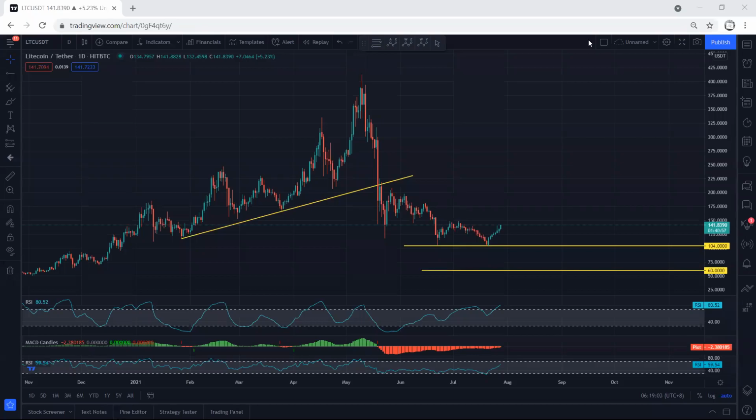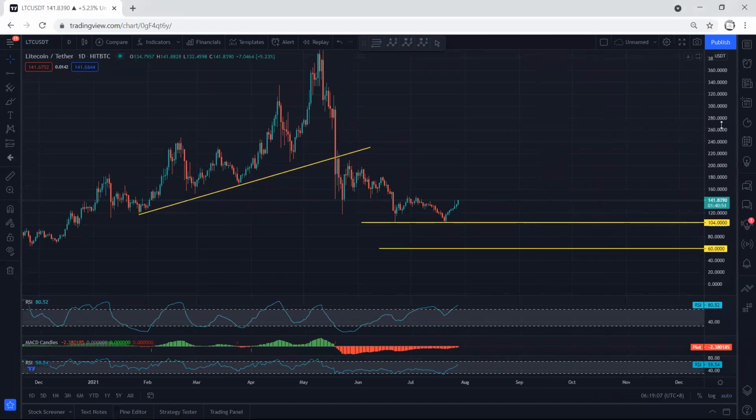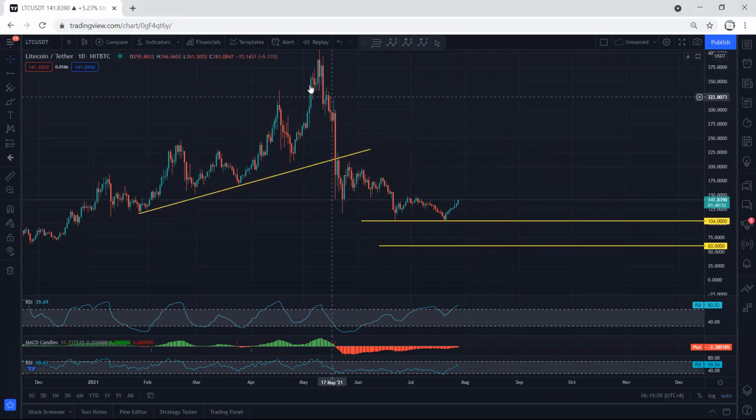LTC, we start with the daily chart. You want to see how we can look at the chart and how we can look for a trade. The first thing we need to highlight, even if I mentioned it in my last analysis, is whether the price can break the previous top, 150, or not. Because if this is the start of the reversal, we need to see the breakout of 150.